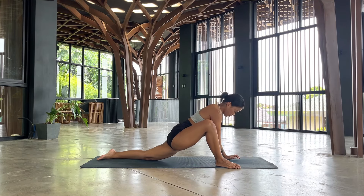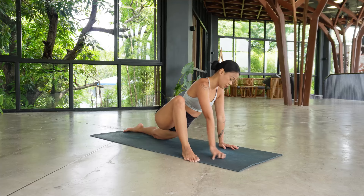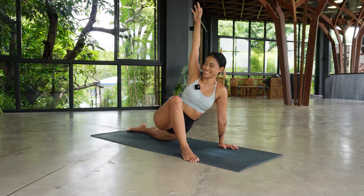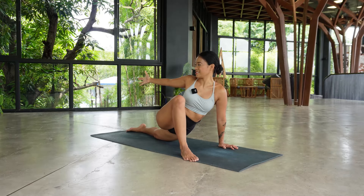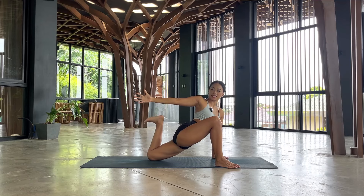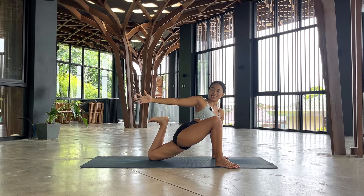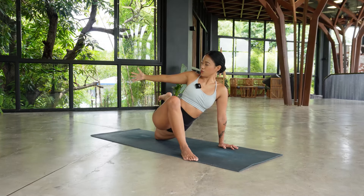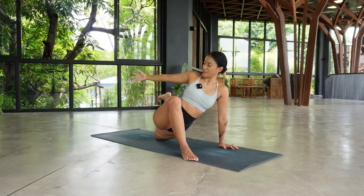Plant your hands if you went with the forearms. Shift your weight to your left hand as your right hand reaches up, opening up to a slight twist onto the right side. Right hand reaches back. Option to stay, or if you want more, you're going to bend the left knee, flex the left foot, take your left heel to the left glute. Here for four, three, two, and one.